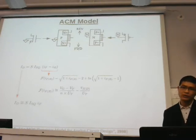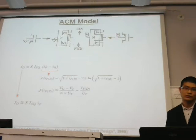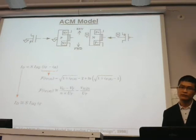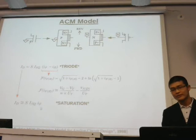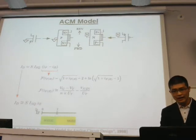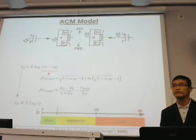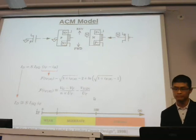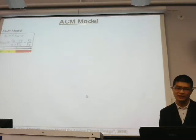Now, a common mode of operation for MOSFETs is saturation. In the ACM model, saturation is described as when the majority of the current flows in the forward direction and not in the reverse direction. In that case, IF is a lot larger than IR, and you get this expression here. Now in saturation, IF is the thing that differentiates between the different levels of inversion. With this ACM model, all regions of inversion are a matter of the value of IF, so it's just one set of equations for all inversion levels. That's basically the ACM model in brief.